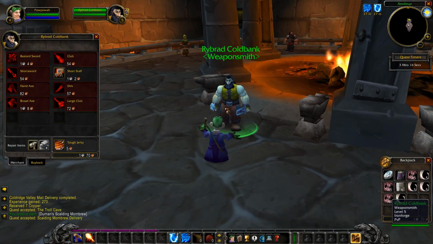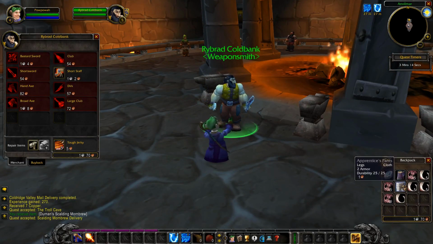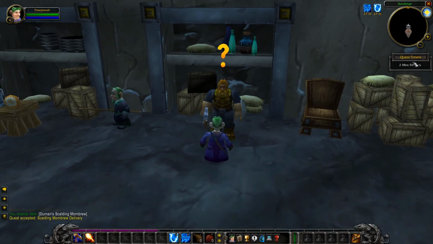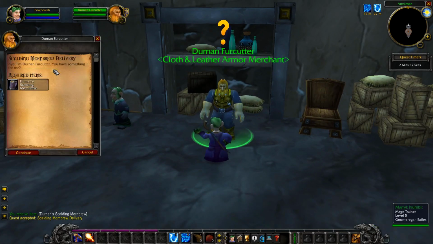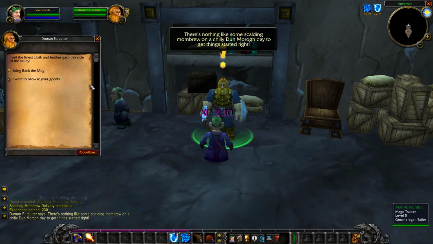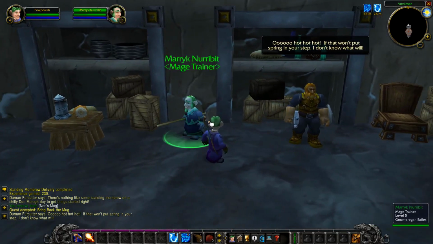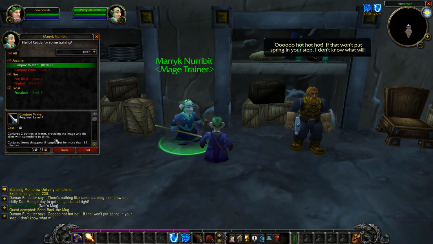Talk to Rybert here, this vendor, and make sure you sell everything that you don't need and make some space in your inventory. You have to reach Durnan before this timer runs out. Just talk to him and hand in the quest. He gives you a follow-up quest called Bring Back the Mug. Accept it. Also don't forget to talk to your class trainer and learn your level 4 spells.